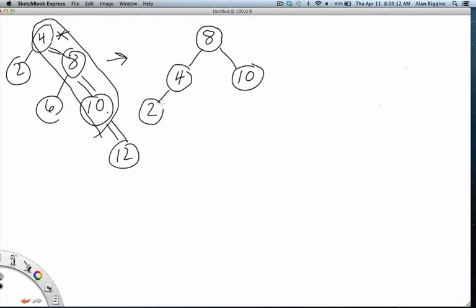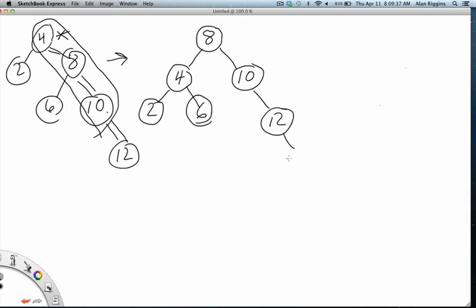It doesn't move. The 12 stays to the right of the 10. It does not move. The 6, however, had to change sides. The 6 was left of the 8, but it now needs to be right of the 4. And there is our new tree. So the height is now 2 instead of 3.